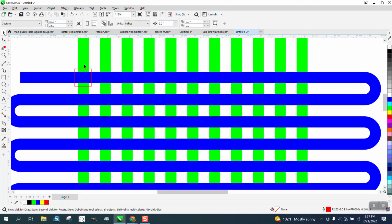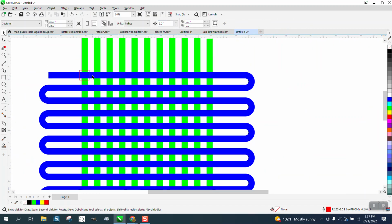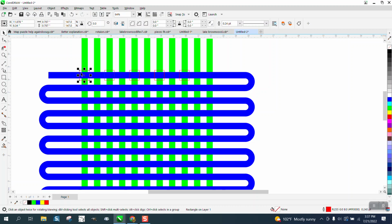And because we've nudged, we want every other one, so we're going to move it over two inches, and then sometimes my Corel does that. It goes back to the start. So we've got those. Now we're going to take a copy and make a plus key and put it down.